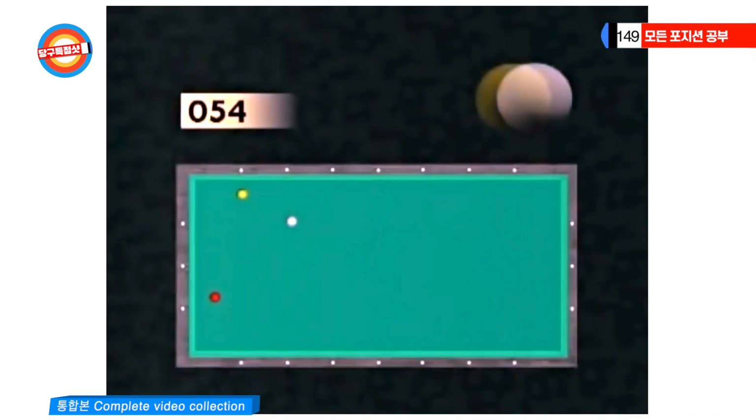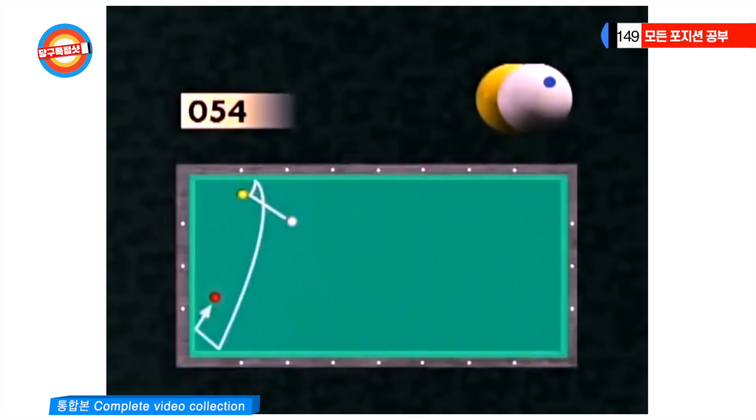Hitting high with right English allows on one hand to create a curve and on the other hand to benefit from a favorable English at the second cushion.